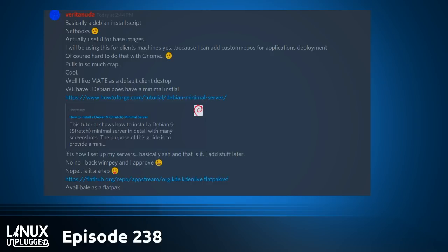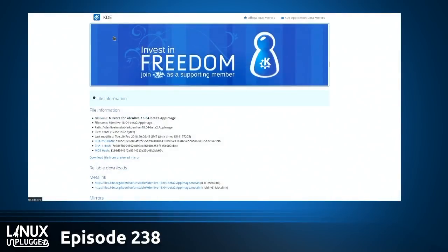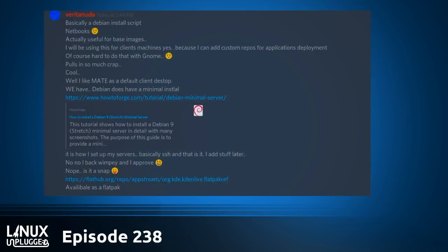So anyways, if you want to help what I think is potentially our best hope for good video editing, and we need one. The link in the show notes will be called "KDE Experience Freedom!" with an exclamation mark. That's the link to look for, because that's the typical kind of communication you get from the KDE group out there. They're not so good with the way they phrase things.